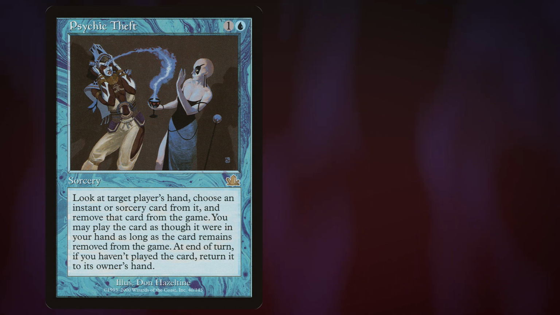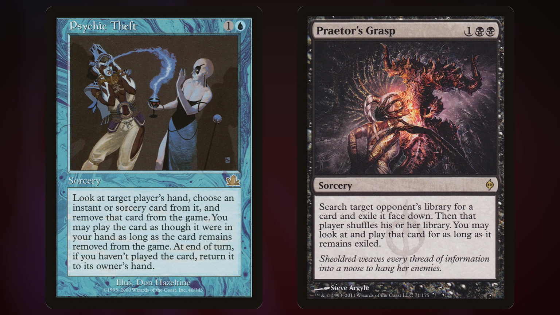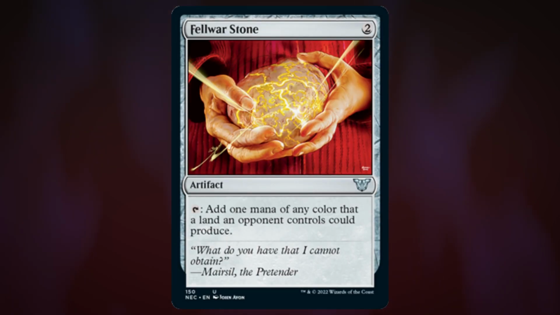Psychic Theft is the first of a couple of different ones. This was unfamiliar to me, but basically it's Direfleet Daredevil for their hand. You look at their hand and you pick an instant or sorcery out of it. If you don't cast it, it goes back into their hand. Key difference here, though, is it doesn't say you may use mana of any color to cast it, which is similar to Praetor's Grasp. It's a tutor in someone else's library. But again, you have to pay the proper mana cost for it. So that's why we got to run a couple of things that let us make mana of any color.